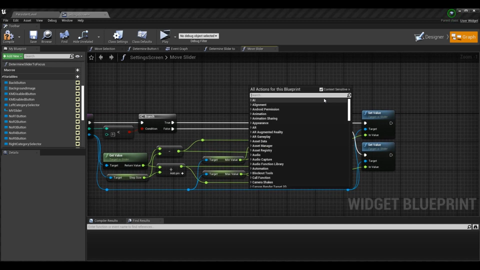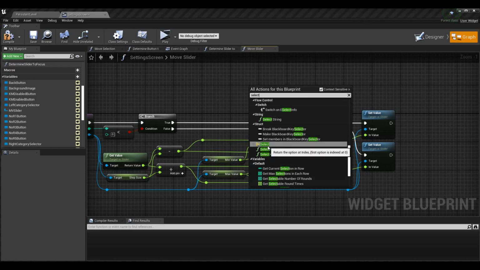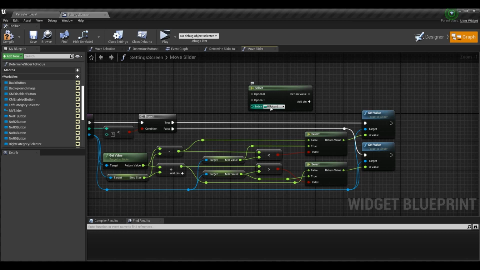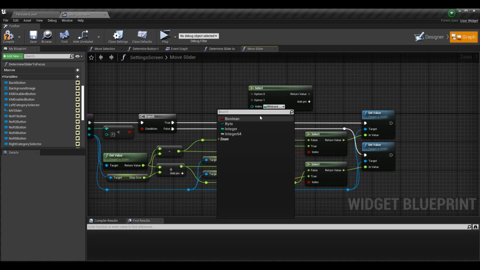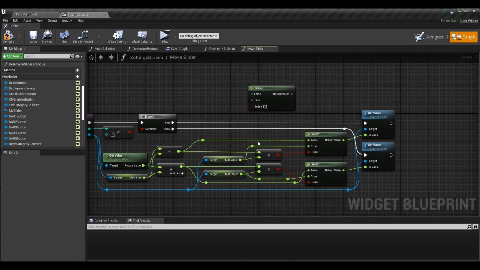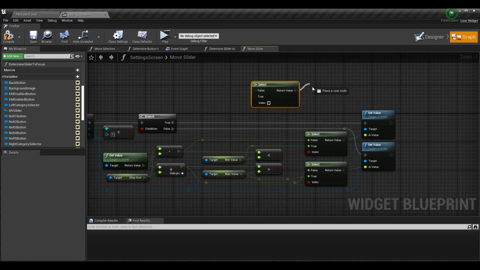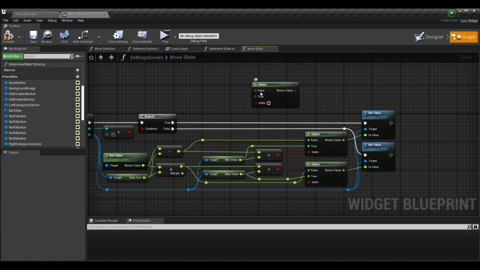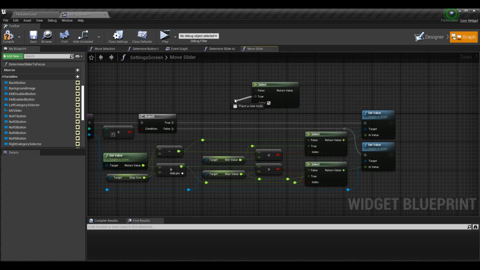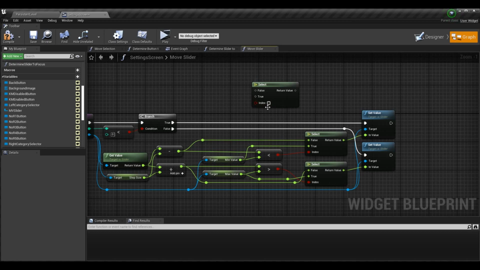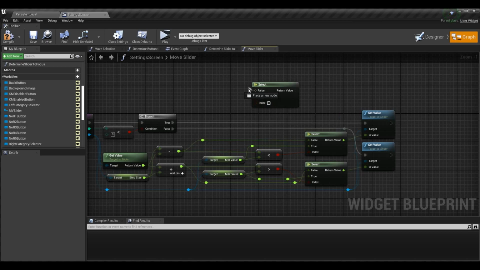So if you type select, you have a lot of different options, but the one we really want is just the select node. When you have your select node here, you can change your index, which will say wildcard, to a specific type. We want it to be a Boolean because we want to pass in a Boolean and then we want to pass in a value for false and true. And whatever that Boolean evaluates to, we will use the value that is passed into that corresponding parameter. So if the Boolean is checked, say it returns true, then whatever value we pass into true is what's going to come out in our return value. If the Boolean is unchecked or false, then whatever value is passed into false is what's going to come out of the return value.